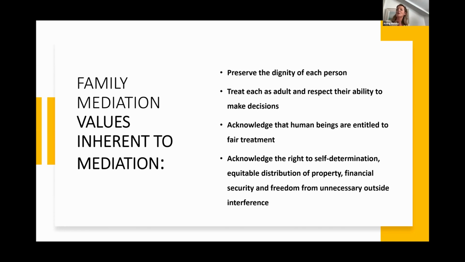There is no undue influence. There are no decisions being made under duress. And you are acknowledging in the room that all individuals are entitled to fair treatment, and that an equitable distribution of property and financial security and freedom, without any interference from any third parties or any extended members of either family, is really important. The decisions that are being made in the room are their own. And I would be very clear on that.